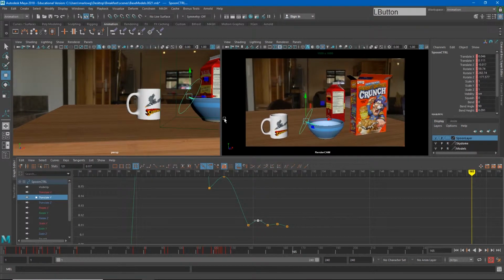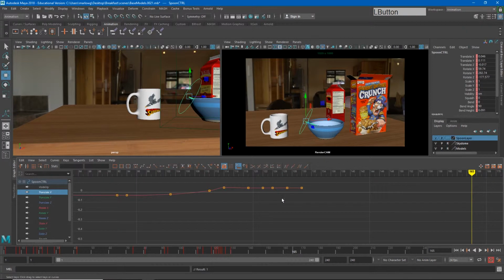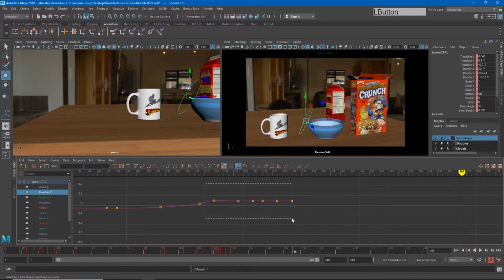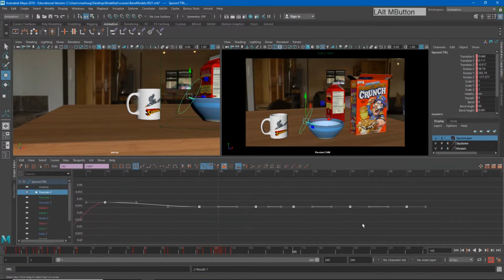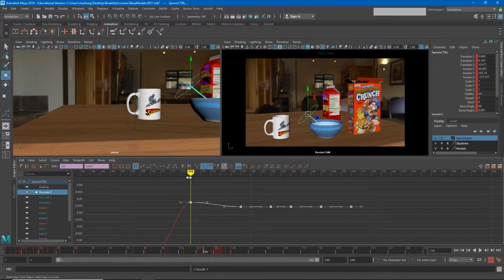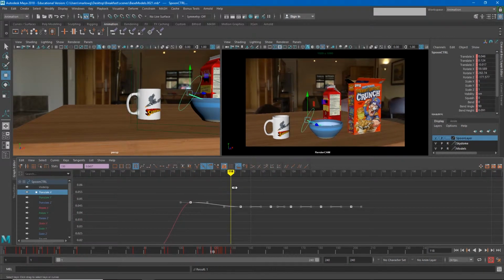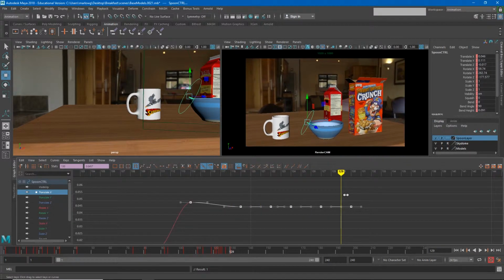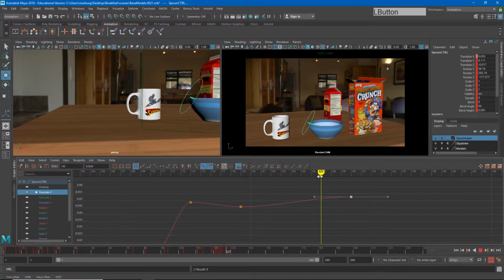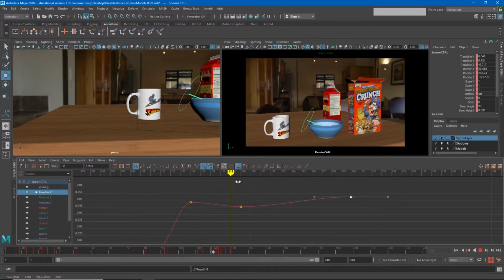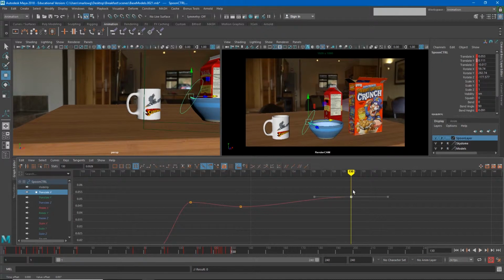There we go. Now I also want to be able to continue maybe sliding the spoon forward just a little bit. So I'm going to select this and hit F, and so the spoon slides forward there and then kind of falls back. And what I'm going to do is just these keyframes I'll delete, and this one I'll just kind of continue to slide it forward and see if that. So that looks pretty good.